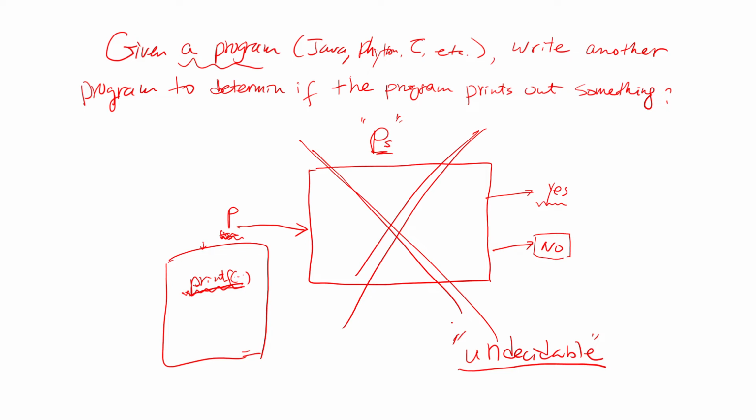So here's how you prove that this problem PS is undecidable. To do that, you first have to know the problem H, which we call the hello world problem. It's the hello world problem, not the hello world program, okay? It's different. A hello world program is a simple program that prints a line, hello world. But the hello world problem is a well-known undecidable problem.